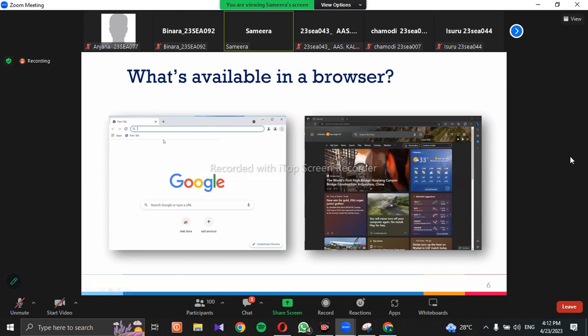The first image shows the interface of the Chrome browser, and the second one shows the interface of Microsoft Edge. So both have this tab option, right? After that, you can see these navigation buttons, forward, backward, and refresh button. And then we have an address bar. Both are very similar to each other. After that, we can see some specific features, functions, plugins, or special things.